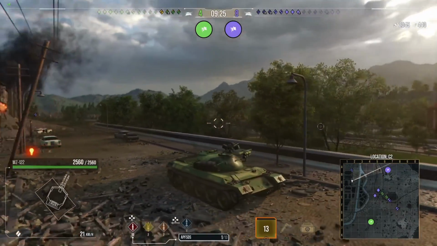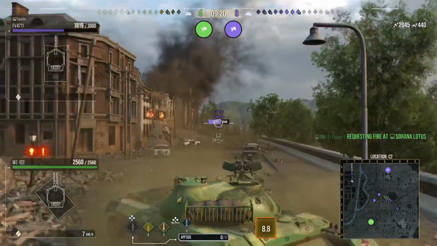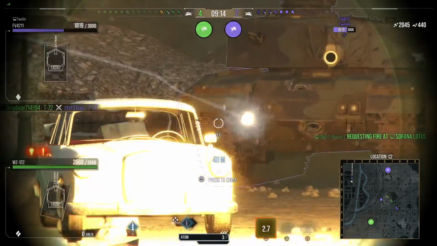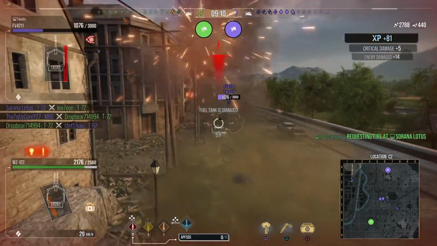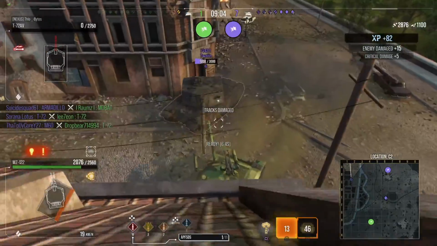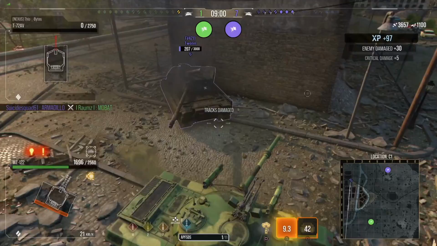And yeah, there's a 4-11. So here's what I'm talking about, the 1v1s. Now here comes the 4-11. Now, remember, the 4-11 has spaced armor. It definitely has the spaced armor, and so my ATGMs are going to get absorbed into the armor. Except for that one for some strange reason.